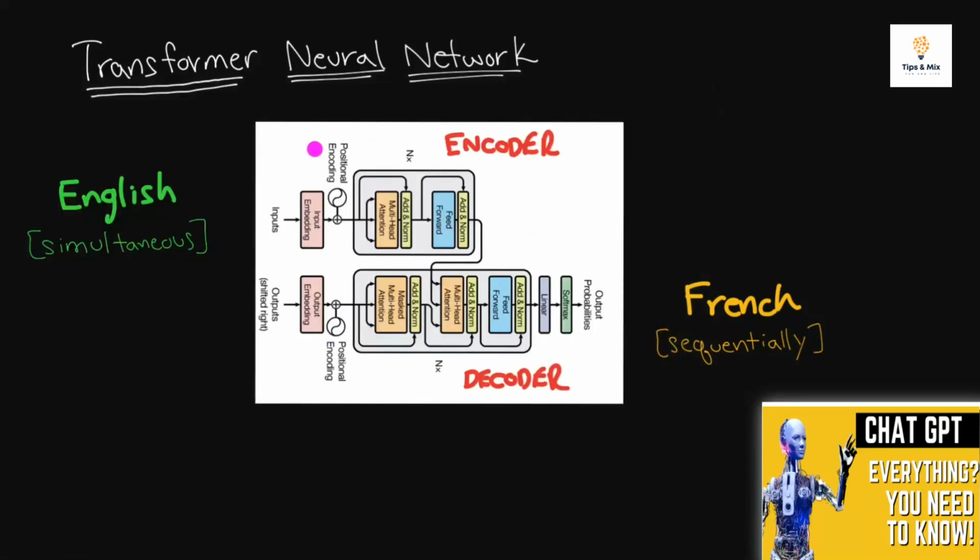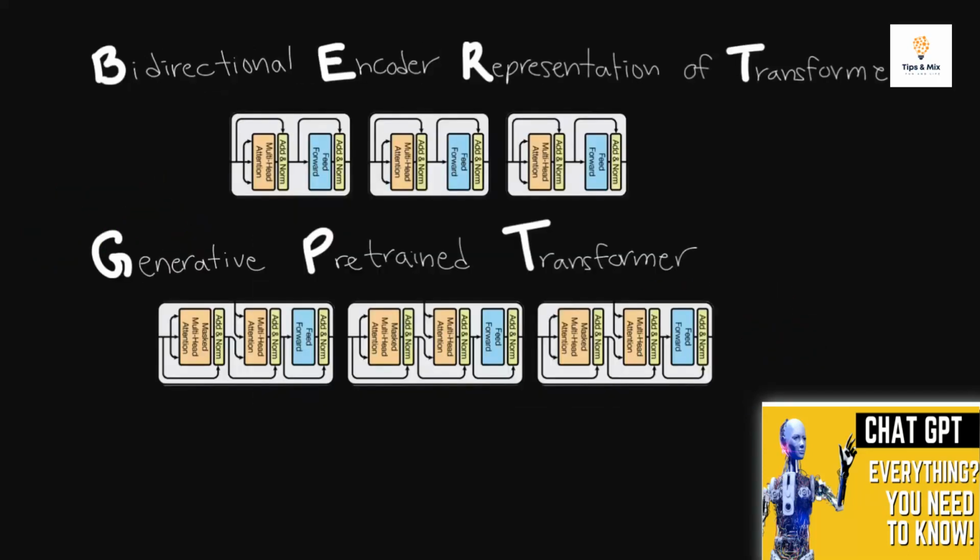Now, what's really cool about this architecture is that we have two components, an encoder and a decoder, that have some sort of contextual understanding of language and can be used as a base for language models. If we stack the encoders, we get Bidirectional Encoder Representations from Transformers, or BERT. And if we take the decoder parts and stack them together, we get a Generative Pre-trained Transformer. These are popular language models, which are typically pre-trained on general language data, and then fine-tuned by us depending on the task that we want to solve.